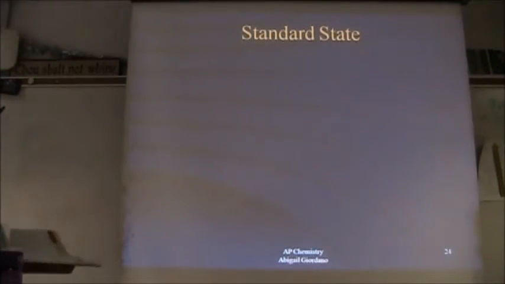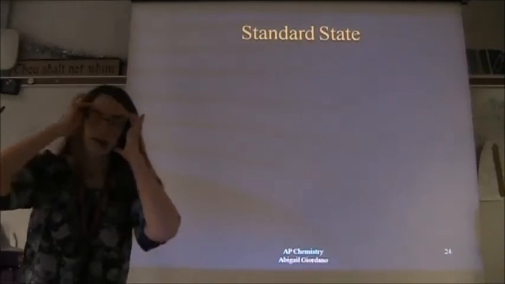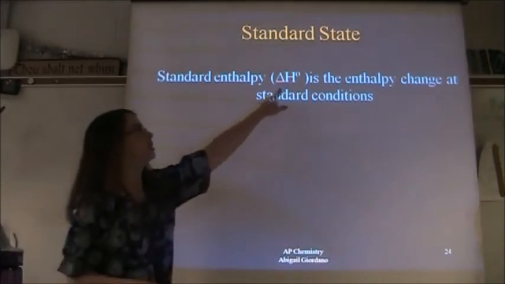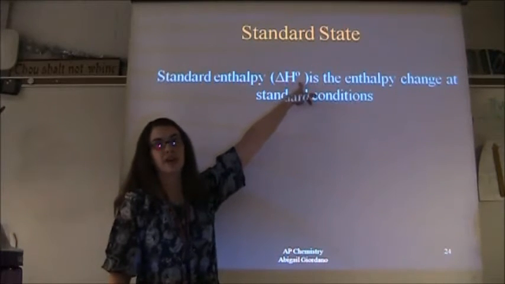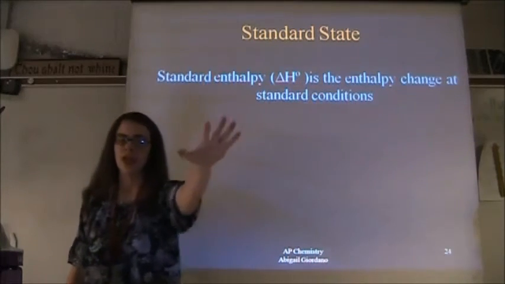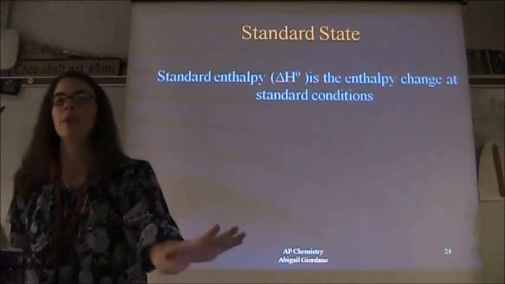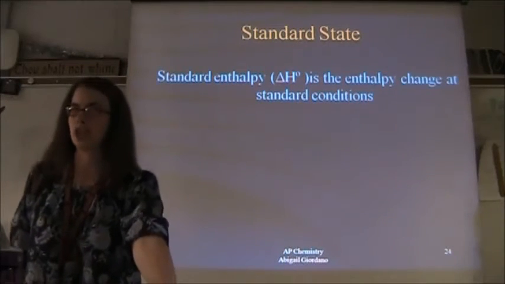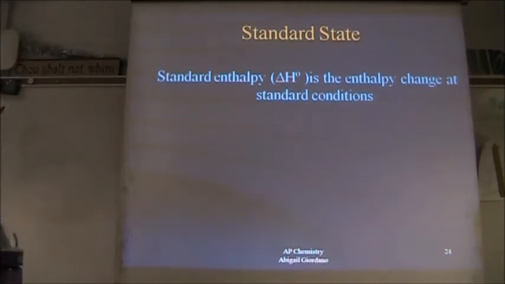Okay? But the first thing that I want you to notice, do you see in the heading for the delta H column, do you see, it's really, really small, a teeny tiny little degree symbol. Do you see it? Okay. I need you to know what that means. That little degree symbol does not mean degrees Celsius or Fahrenheit. It means the numbers in this chart were measured under what's called standard state conditions. Okay? Standard state conditions, not to be confused with STP.